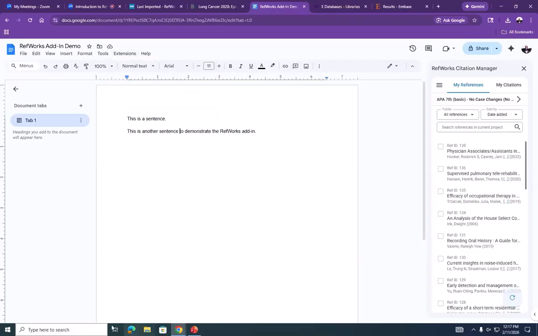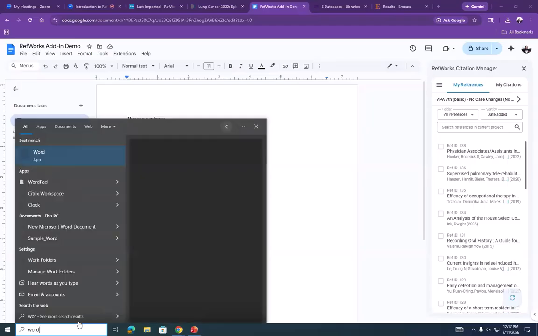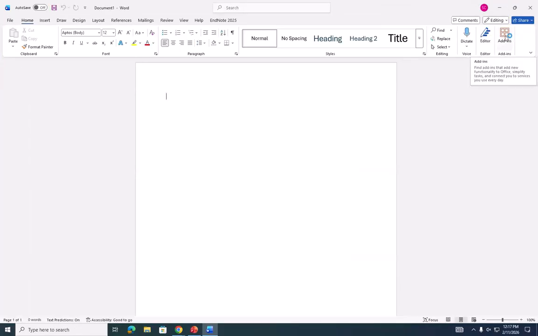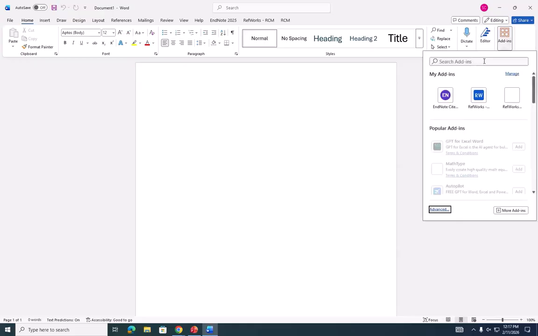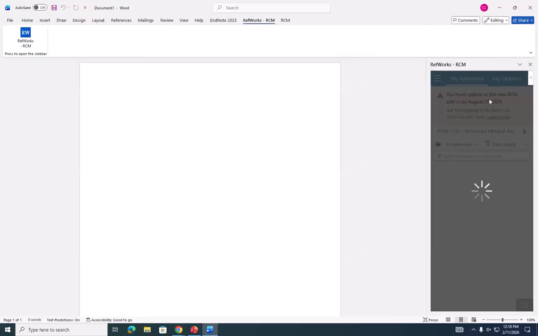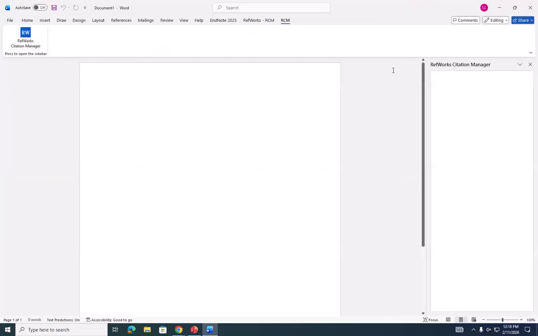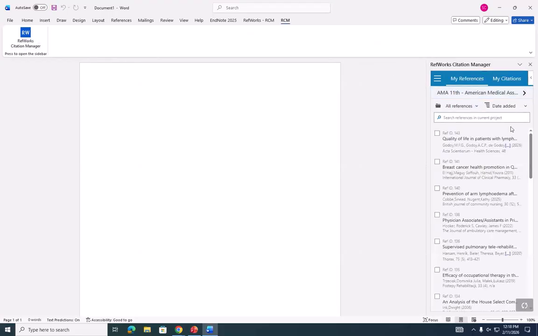And to do the process for Microsoft products, I'll just open Word up. It won't work because it hasn't been resolved yet with IT, but I'll just highlight where the actual button is. You would just go to Add-ins right here and, oh, they've added them back. Okay, surprise to me. RefWorks had one discontinued in August last year, so I don't know which one visually is the correct one by just looking at it. Yes, this is the old one. So you can just go to RCM, and this is what it looks like when you've signed in, of course. You'll need to sign in because it'll sync with your library.